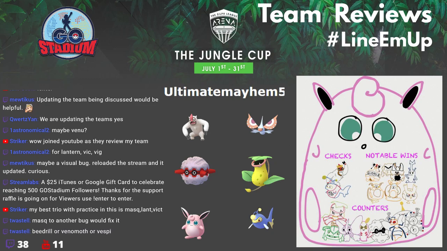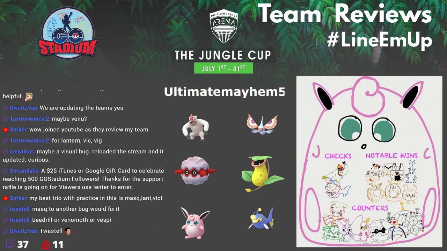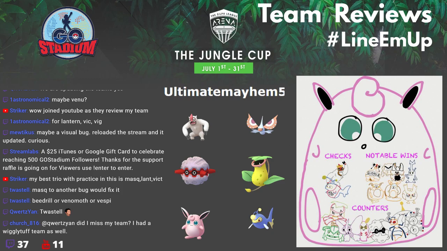That's the change I would make. Yeah, I see Tristan in chat saying that too. Yeah, that's the change I would make, is switch Masquerain to another one of those harder bug or harder counters to Vigoroth, like another bug like Vespiquen or Beedrill or Venomoth. But I assume that they're running Masquerain because they want to build around that. Yeah, I had a lot of fun with the very early scrims with Masquerain. But man, I had to let it go.